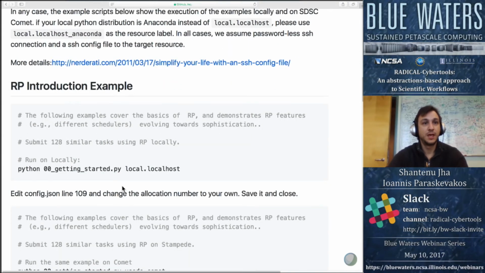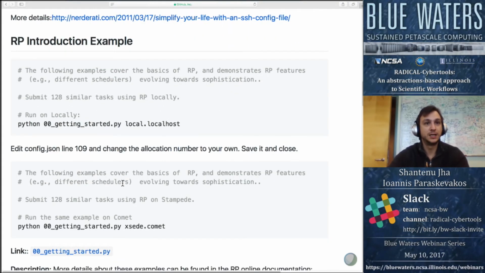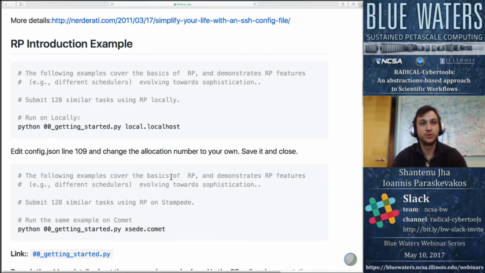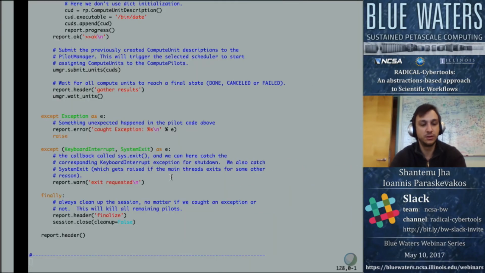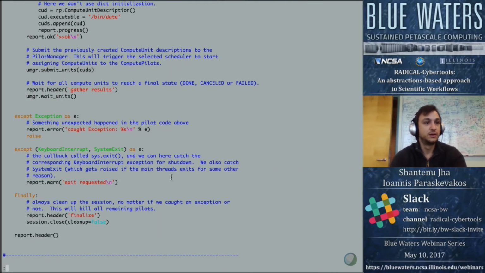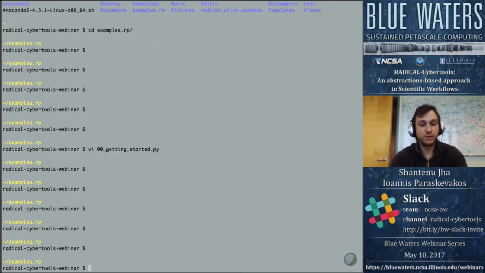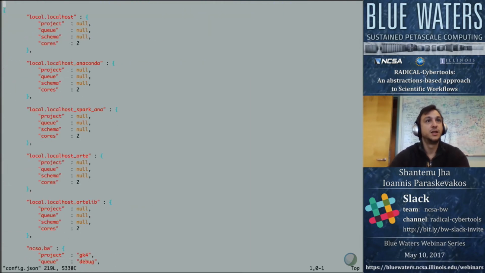Now, if I would like to execute this specific example on a supercomputer, in this case, I'm going to use Comet from XSEDE in San Diego. I would first of all change this config file.